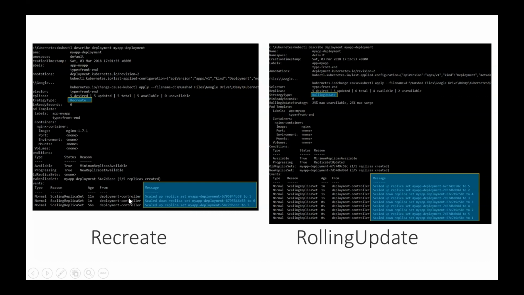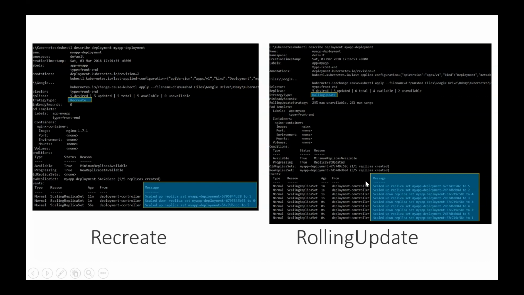So what this is doing is deleting all the pods from the replica set. In the first line you can see initially we had 5 pods in the replica set. Now it has been removed to 0. So in this period our application will be down. Again it will scale up our replica set to 5, then our application will be up. So even for a few seconds our application will go down in this scenario.